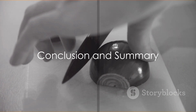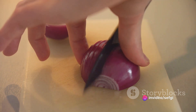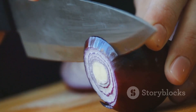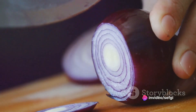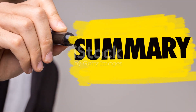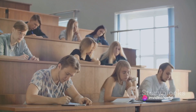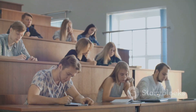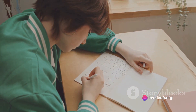So, there you have it. We've taken a deep dive into the science behind why we cry when we cut onions. We've learned that this common kitchen experience is due to a chemical compound found in onions called synpropanethyl S-oxide, or SPSO for short. This substance is released into the air when we cut or chop onions, and it irritates the nerve endings in our eyes, triggering our tear glands to produce tears. Tears are not just a response to emotional moments — they are our body's natural defense mechanism against irritants like SPSO. When irritants reach our eyes, our tear glands kick into high gear, producing more tears to flush out the offending substance and protect our eyes.